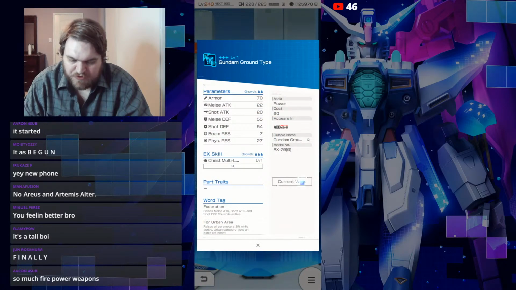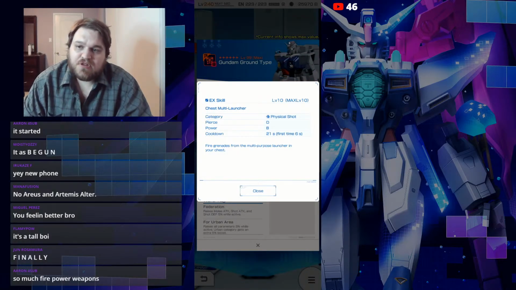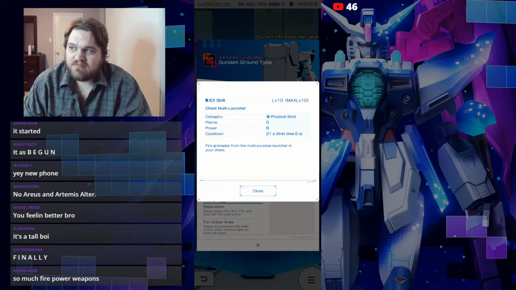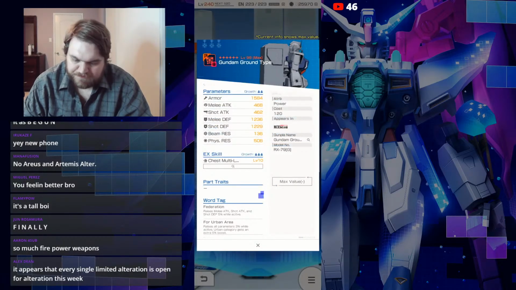All right, torso, chest multi-launcher, B power. All right, so this seems to be a physical shot, B power, low cooldown. No complaints there. I do remember that not all B power EX skills or B plus are really good. It does depend on the EX skill. Like 99% of them are good. It's just a few outliers that are causing a problem, right? So just be wary of that. But it should be fine.